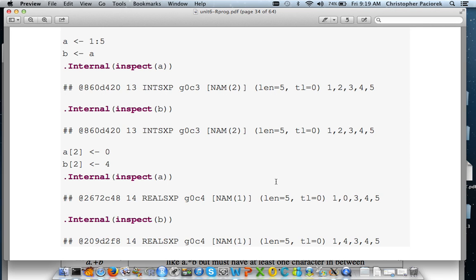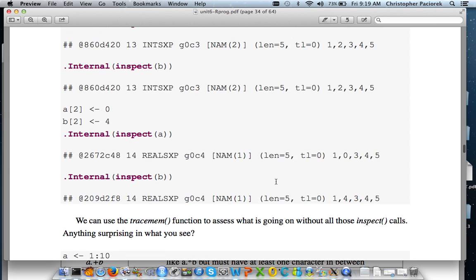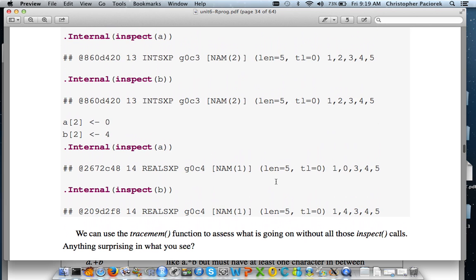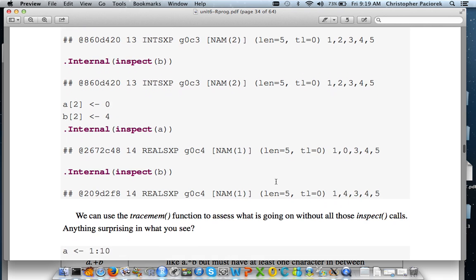But what we actually see when we do the inspect is that both A and B have got new addresses. So it must be that it took the original block of memory, made one copy, made another copy, modified both of those. So there's some inefficiency built in here, and it has to do with how this named information is set up. Once this is set to be 2, R is not smart enough to realize that in this case it shouldn't have to do the additional copying. So that's getting somewhat into the nitty-gritty of it. In many cases, R will do the right thing. It won't make a copy, and things will be fairly efficient. But it does stumble occasionally.